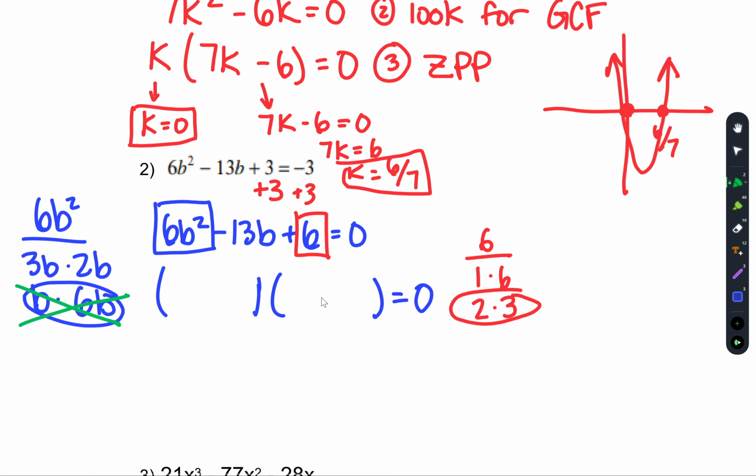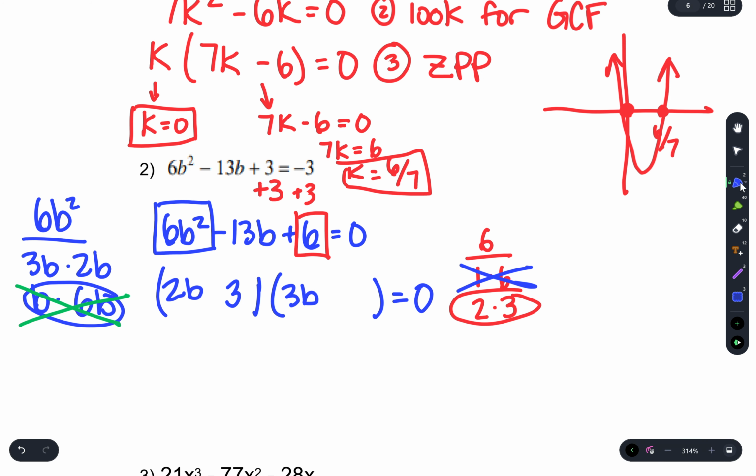Now, maybe you're a better guesser than I am, and you selected 2b and 3b from the start. Fantastic. We can already eliminate. I know I can't do 2 and 3 in that order because that would have GCFs. I know there's nowhere I can put that 6 because it would have GCFs. So that's done. My only option is 3. Let's change colors. Is the 3 first and then the 2.